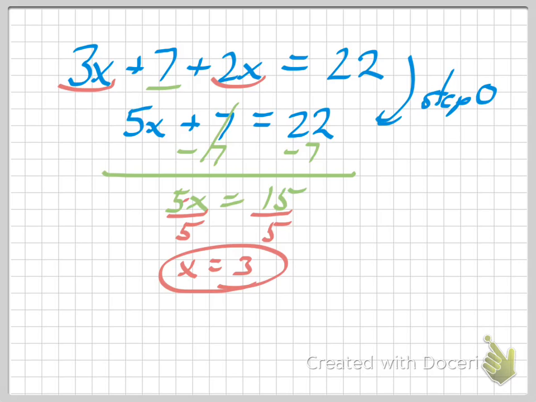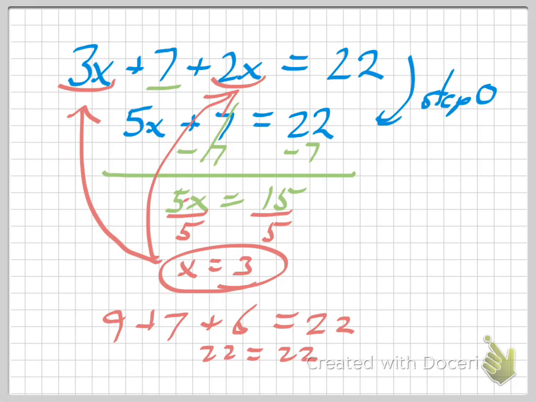That is my solution. And if I go back and I check it, this is a little harder to check because I have to put the x in two different places. So 3 times, I'm going to actually write this one out. So 3 times 3, which is what I put in for x, that would give me 9, plus the 7 that didn't change, plus 2 times 3 is 6. And let's verify that it equals 22. Well, 9 plus 7 is equal to 16, and 16 plus 6 does equal 22. So 22 equals 22. That's a good way to end your check so that you've verified it.